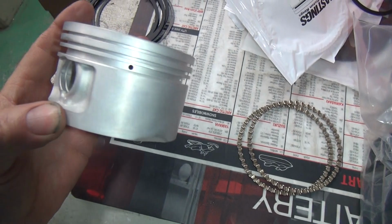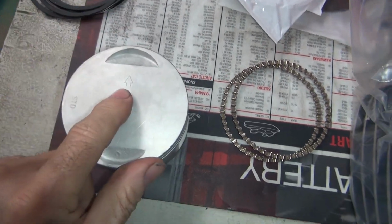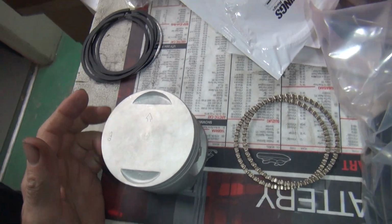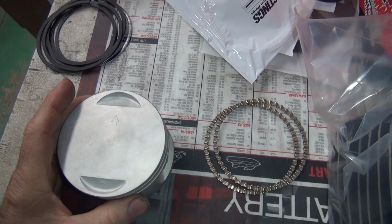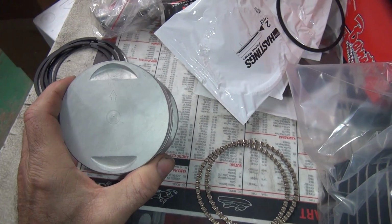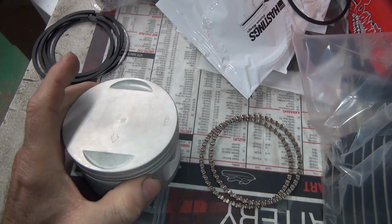Okay. So this is an offset wrist pin. That's why there's an arrow. It's the only real reason to put an arrow on there, unless it's a different valve pocket or some of those stupid things. But is it back or front piston? Arrows always point forward, the direction you ride the bike. Now if you ride the bike backwards, then you could probably do it backwards.